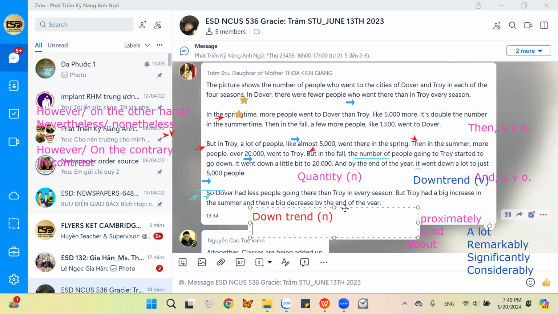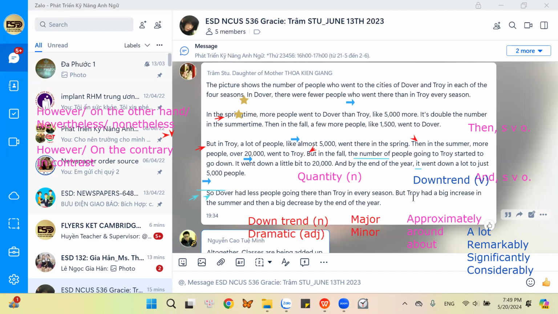Big is a positive word. Like I have a big baby. Yeah, she looks very cute. Big is a positive word. If everybody uses big for negative meanings, you should switch to the word dramatic. Dramatic, something horrible, like dramatic fall. Then, a dramatic fall, or you can say something like this.